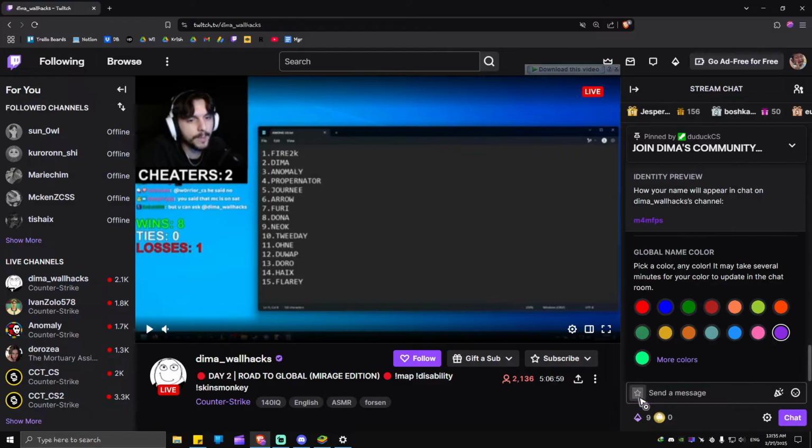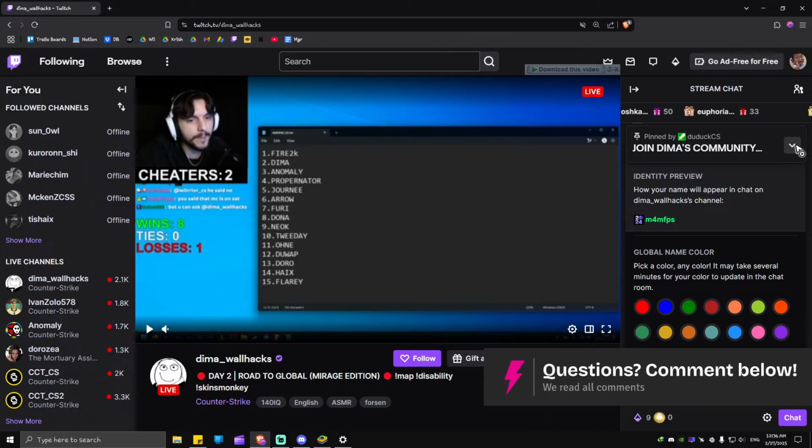Now to change it, go back to the same set of settings. Now to be able to change it, just go ahead and select your color right here. For example, orange. Or if you want more colors, just click on this one right here. All right. Say, for example, I'm going to choose this bright green right here, or spring green. All right. As you can see here, it is now changed in here as well, how your name will appear in chat on this particular channel.